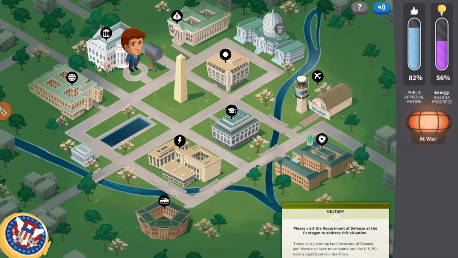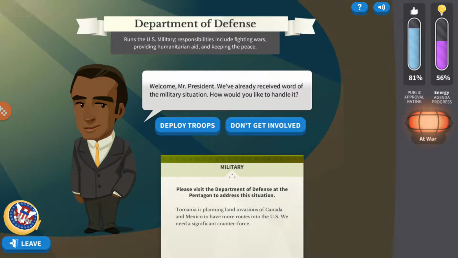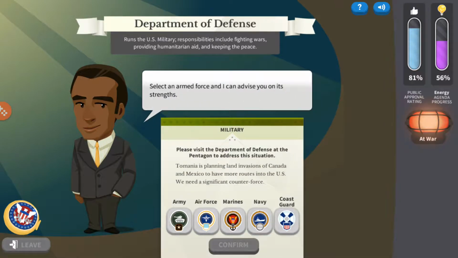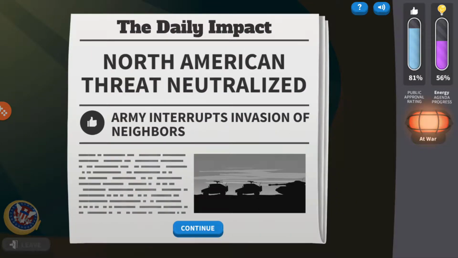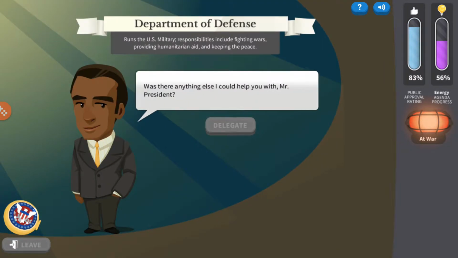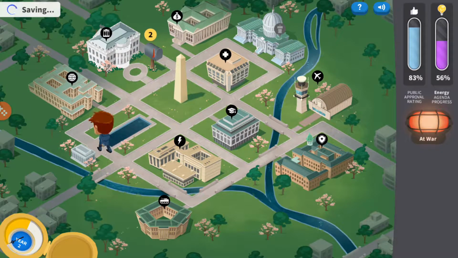And let's go to the Department of Defense again. Romania is planning land invasions of Canada and Mexico to have more routes into the US. We need a significant counterforce. Land invasion. We'll have the army. So let's. Army is in defensive.